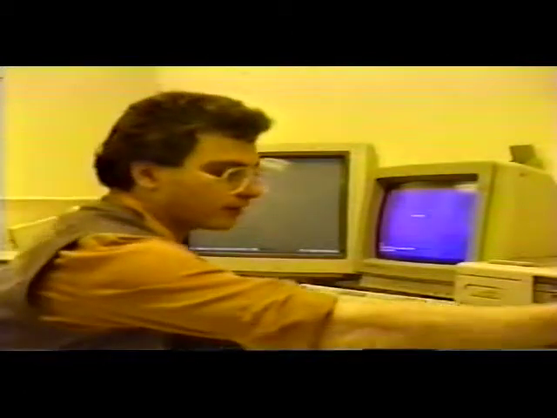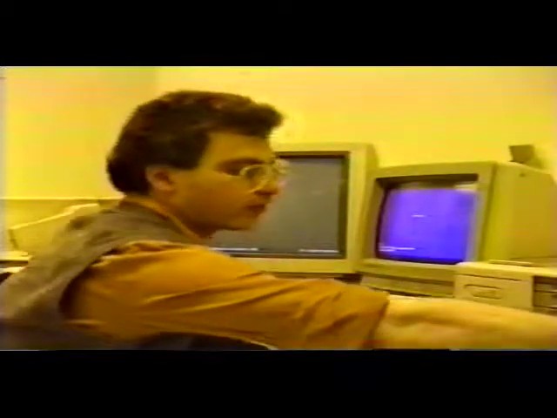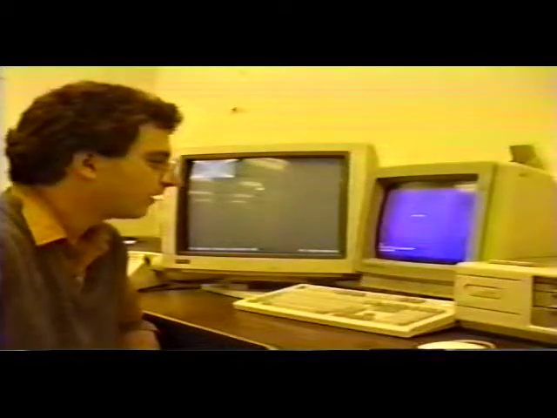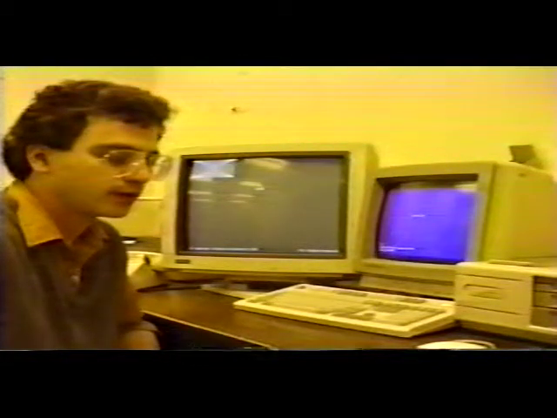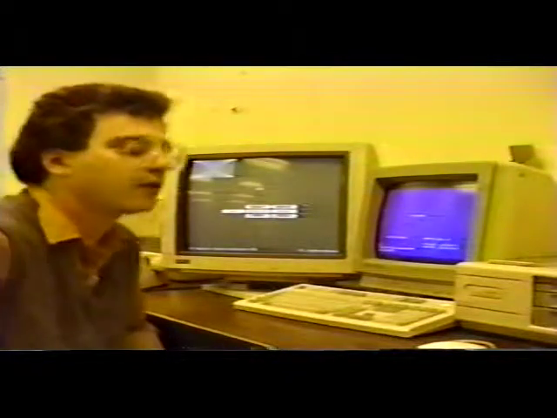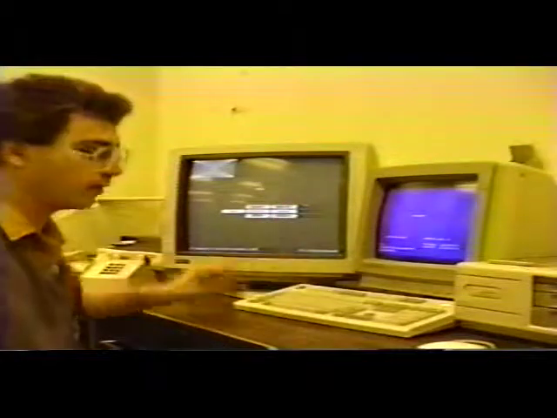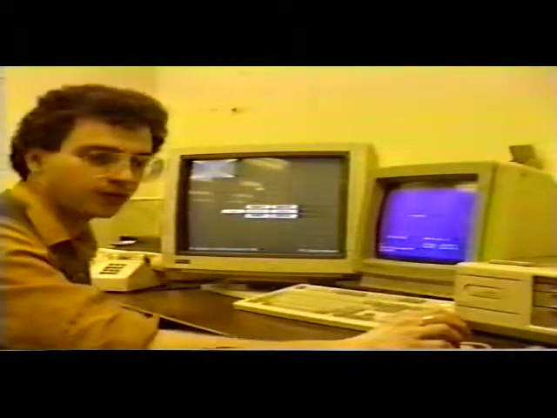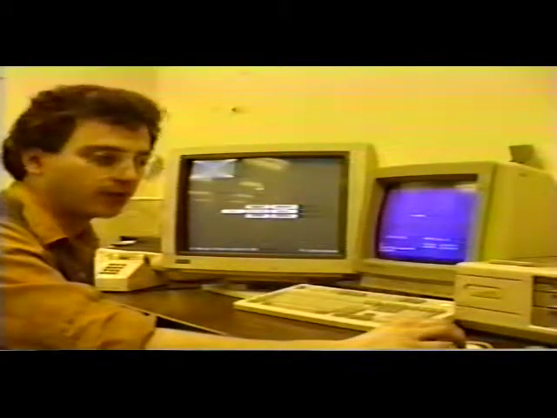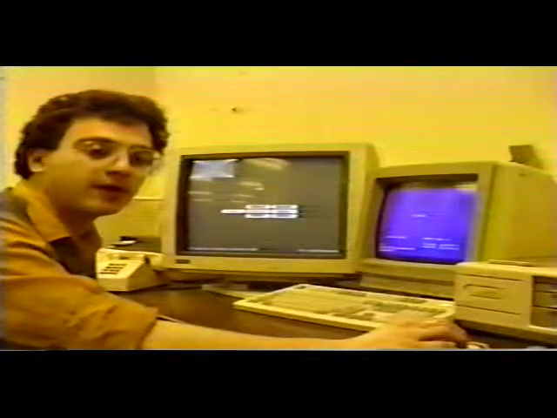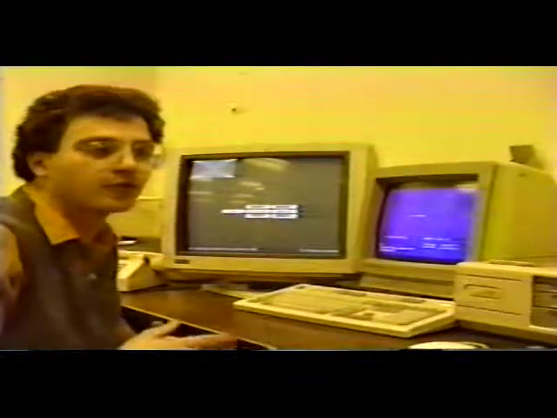When the card is first inserted and the system is turned on, you, a physician, or you, the operator, are given a choice of actions. These are buttons on the screen. The buttons light up when the mouse moves on top of them. You can view the images that are on the card by modality. You can view them by date, or you can view the most recent images first.